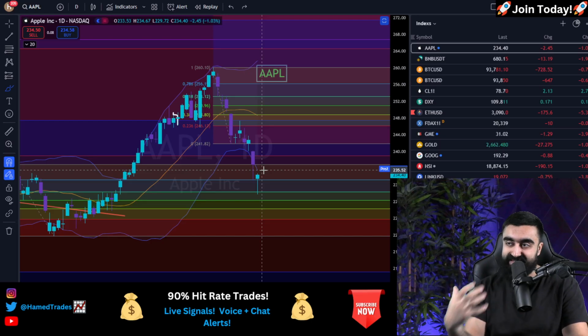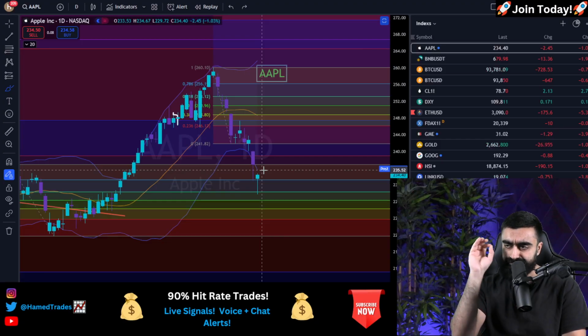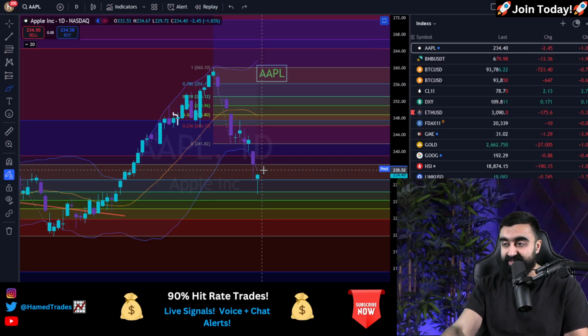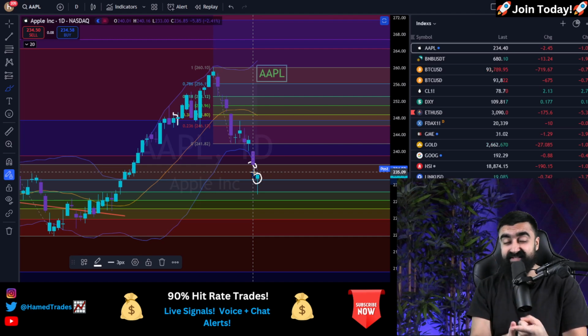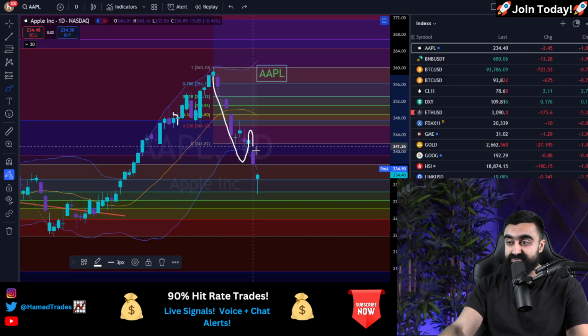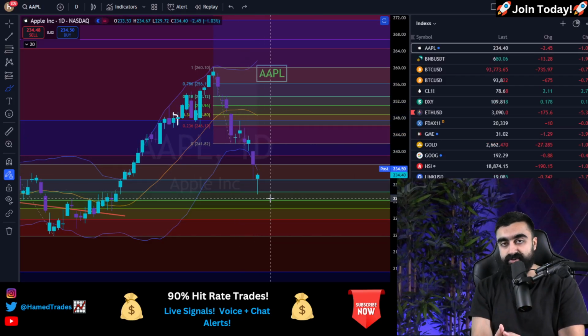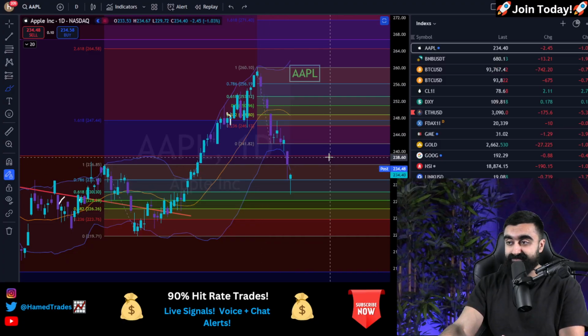So what I like to see before entering long on a large stock is multiple instances where we are opening and closing outside of the lower level of the Bollinger Band. This weakness cannot sustain itself. There have only been a few instances over the past few years where this weakness did sustain itself. One of those times was the COVID crash. And I don't think that what we're seeing right now in terms of a pullback is similar to the COVID crash. So, unfortunately, I'm not entirely convinced that this is a bottom, right?